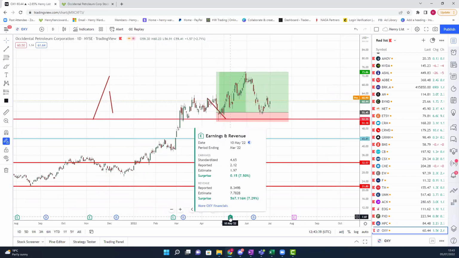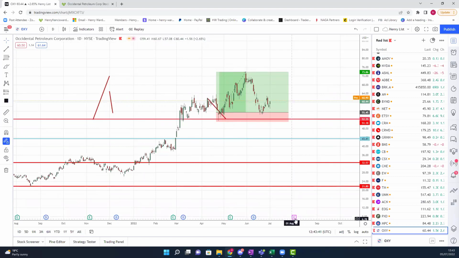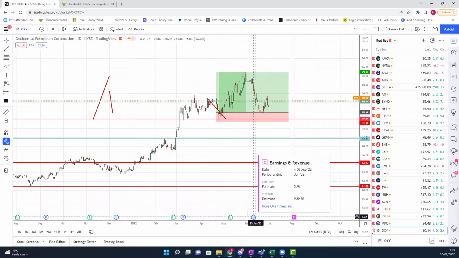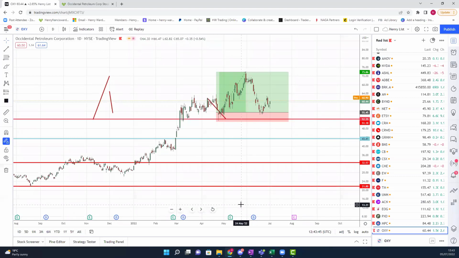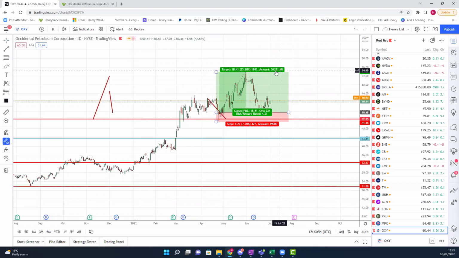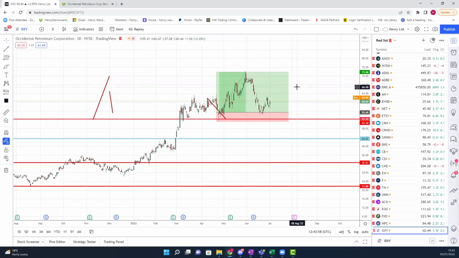It'll literally come down to what the earnings and revenue coming out is. But you'd expect it to be good. I don't see any reason why it shouldn't be good, and that's why I bought it. I can see it breaking this high here. But again, I've been wrong before and will continue to be wrong with trades. But that's what I would expect with the oil companies. And I have jumped in this trade.